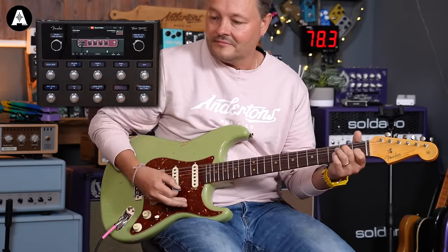No, I think what'll happen is quite a lot of guitar players who've looked at these things over the last 10 years and gone, I quite like the concept, but it's too fiddly. Yeah, I want some pictures. I think the Fender will end up being so easy to use, and you'll get the comfort factor of it saying Fender, feeling like they've obviously put a lot of money into it.